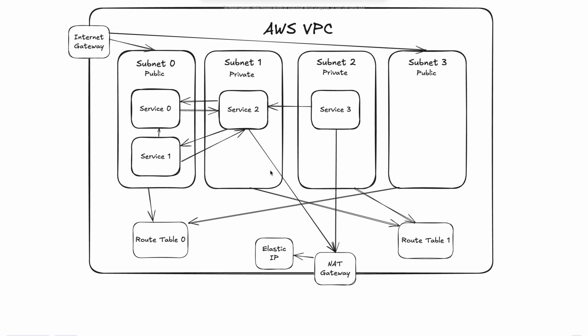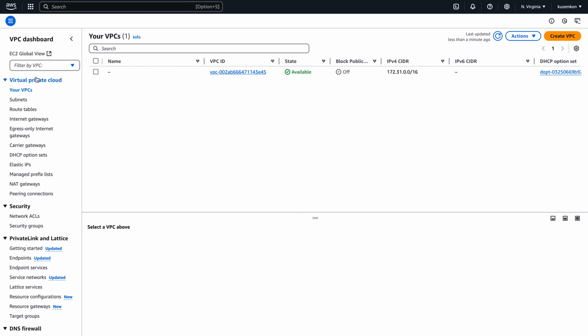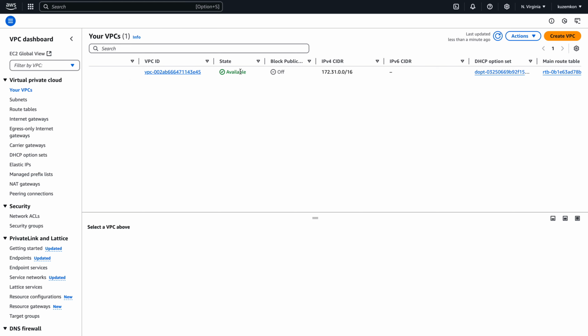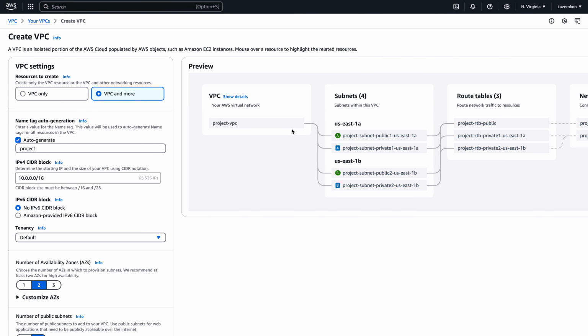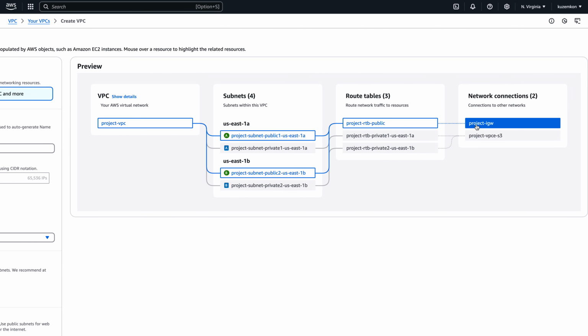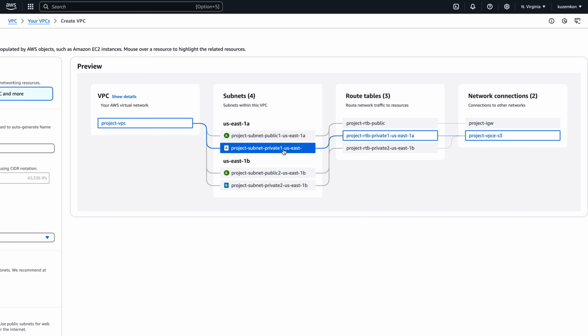And now let's jump to the AWS console and create one. So I'm in the AWS console, and now I need to head to the VPC section, then Your VPCs. And here we have our default VPC already created. This VPC is created straight away when you create an AWS account. But in this example, I will create one more VPC. So we can click here VPC, and then we can set up the subnets, route tables, and network connections between subnets and route tables. In this default example, AWS offers to create two subnets in the US East 1A availability zone and the US East 1B availability zone, plus the respective route tables.